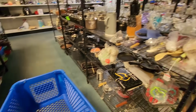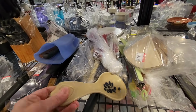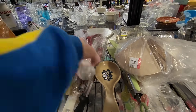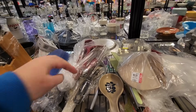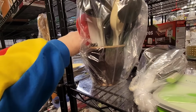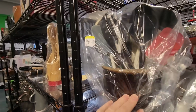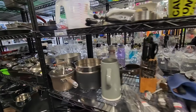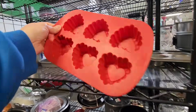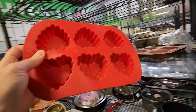Okay, keep going. Here's a false scruff with a heart on it. Oh. That's $2.99. We have some red handled, but they're not old fashioned handled. Look at this big crock of all of these things for only $3.99. That's a deal right there. Ready to go in your kitchen. Oh, those are cute hearts. Those would be cute for resin.